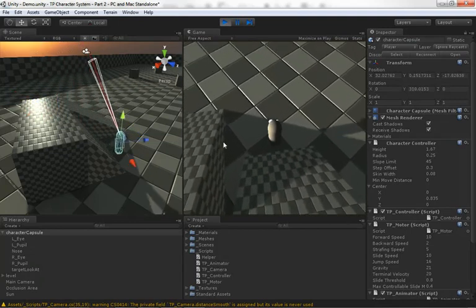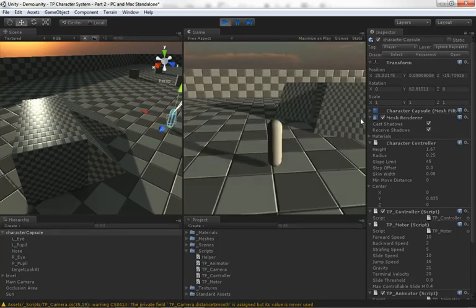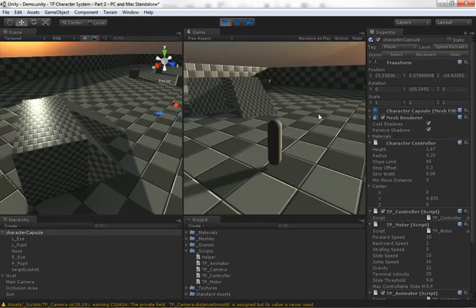So now we run back up on our slope, and we can step off, and we start sliding down again. And there we go. So then we slide down to the bottom. We've reestablished the slide behavior that we had previously, just by making sure that that gets taken into account in our move speed method.